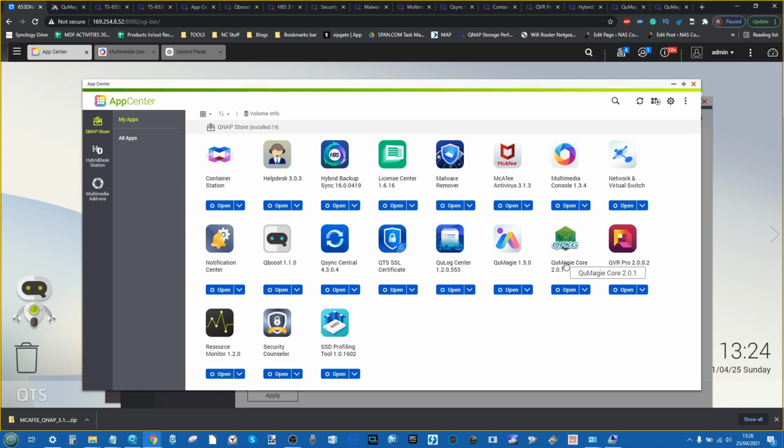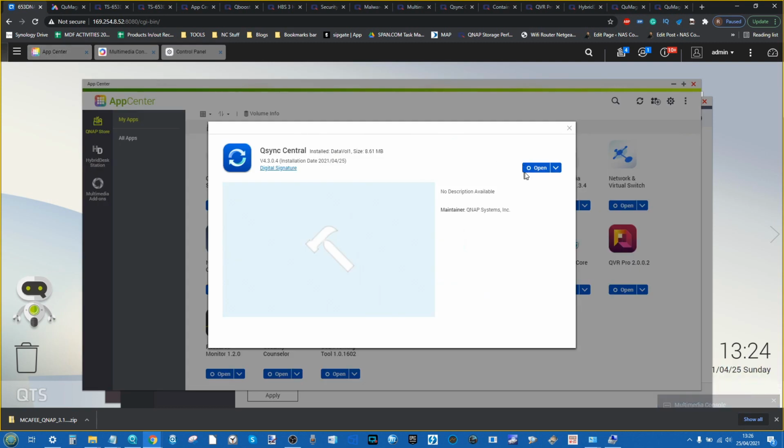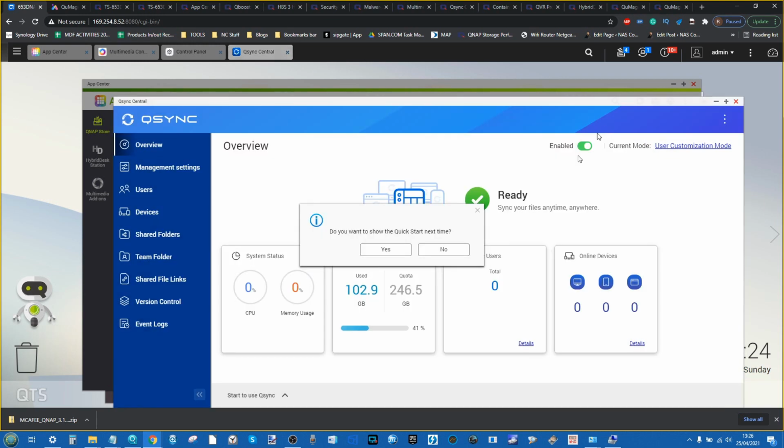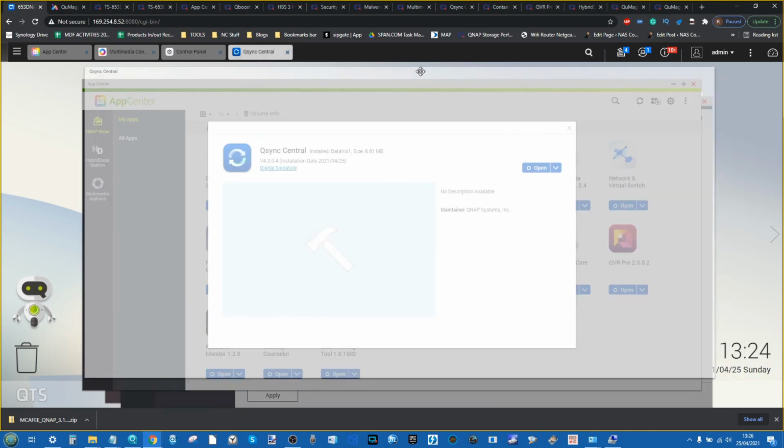Now next, we can look at some other more specialized tools here on the NAS. If you want to take advantage of the NAS for backing up, back and forth, QSync is a great tool for sharing and synchronizing and backing up data between your local PC and the NAS. I am going to go into a lot more detail on QSync in my next video, where I talk a lot more about the desktop clients for Windows.